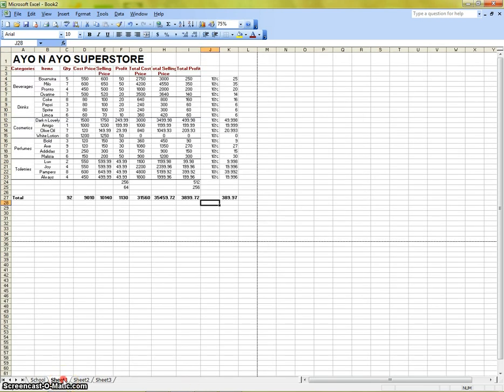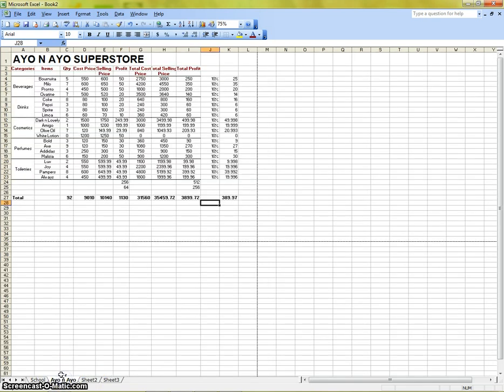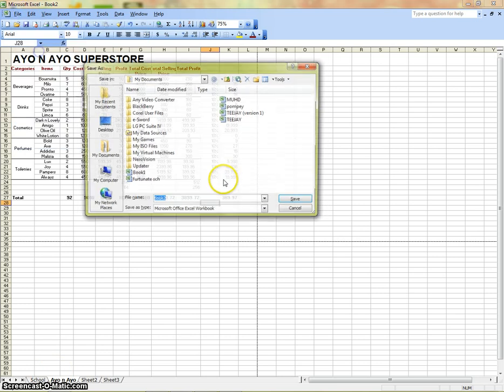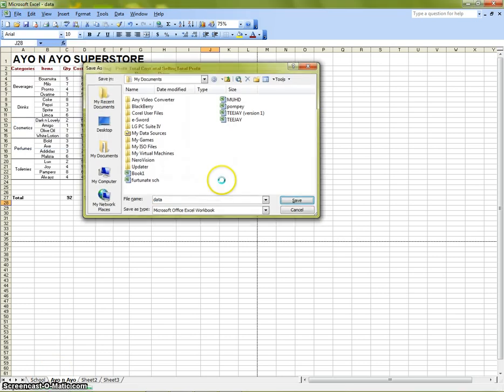Sheet 2, I can rename it to any name I want it to be. Now those are the things you can do with your Excel. You can work on just one single document. Let me save this as database. Let me just save it as data, for example.